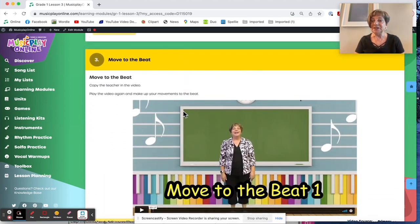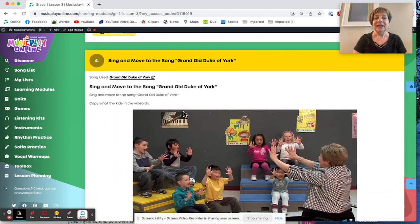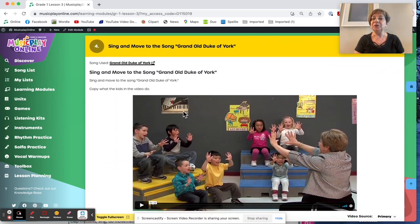And here is Move to the Beat. Again, you can do it with Miss Denise, or you can do it just putting on a piece of music and moving yourself any way that you want and keeping a steady beat. Beat practice is essential for kids right through all the grades. And sing and move to the Grand Old Duke of York. This is review, but the song is to teach about fast and slow.